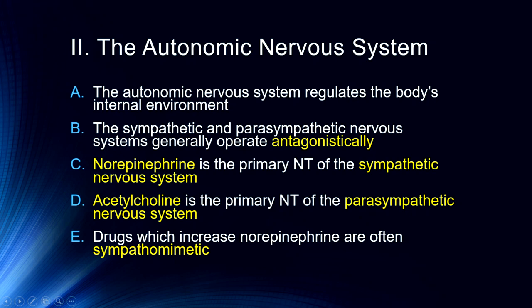Acetylcholine is the primary neurotransmitter of the parasympathetic nervous system, and so it's primarily involved in the parasympathetic nervous system. Remember, in previous lectures, I talked about acetylcholine esterase inhibitors. For example, an irreversible acetylcholine esterase inhibitor will alter the functioning of the parasympathetic nervous system dramatically, and so that's something to keep in mind.